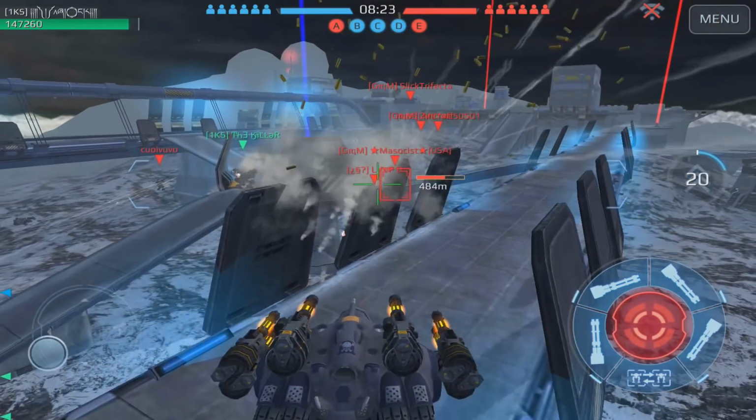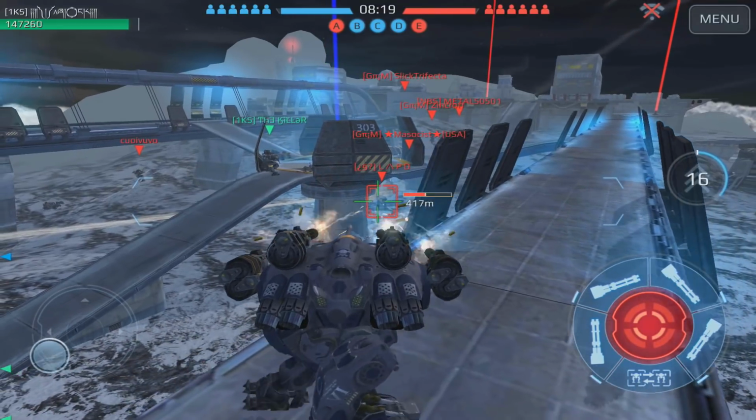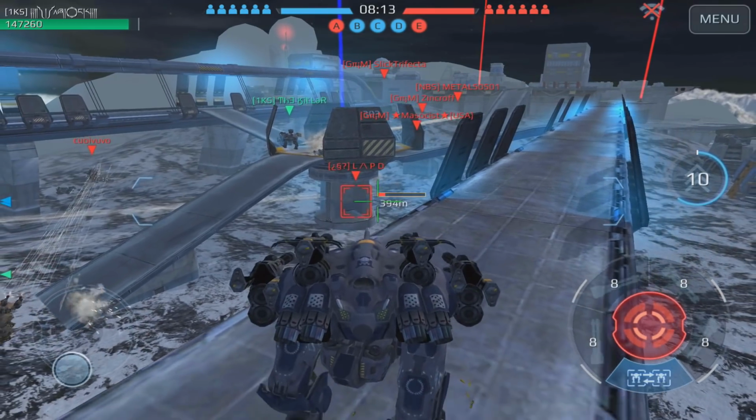But you can kind of see in some of these clips here where we focus up on a guy, and if you get 2 of these Punisher Griffs at least focusing up on like a shielded bot or a Lance or whatever, they just disappear really quick.